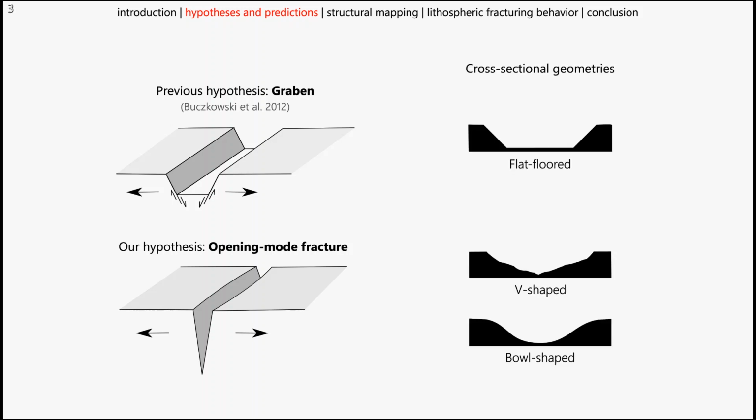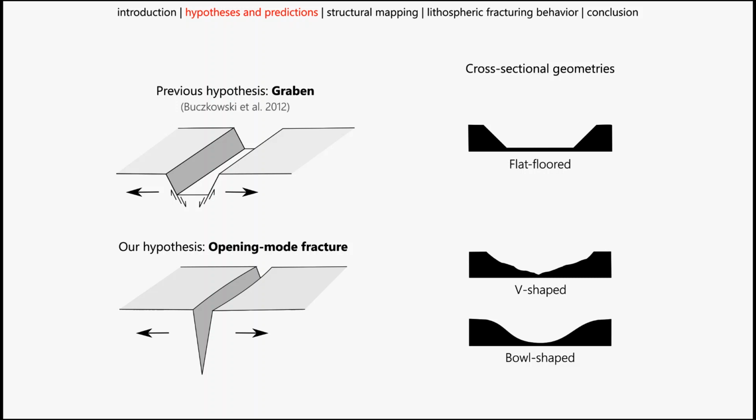They are also different in cross-sectional geometry. Grabens typically appear with a flat floor, which is observed to be preserved over billions of years on airless terrestrial bodies such as the Moon, Mars, and Mercury. In contrast, a vertical joint can be expected to show as a narrow V-shape, but it can be degraded due to slope instability to appear as a wide bowl or V-shape by secondary infilling of collapsed loose materials.